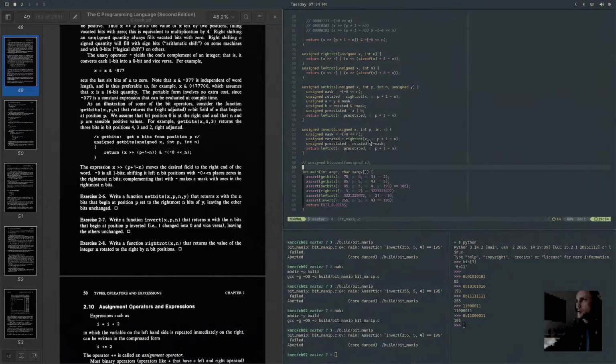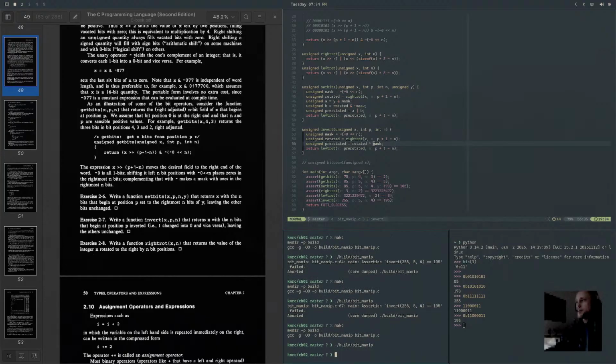Okay, it didn't work. And let's take off the inversion of the mask. Make. There, it worked. That was easy. Okay, let's do an invert on something else, like maybe 6 and 3. Sorry. 6 and 3.